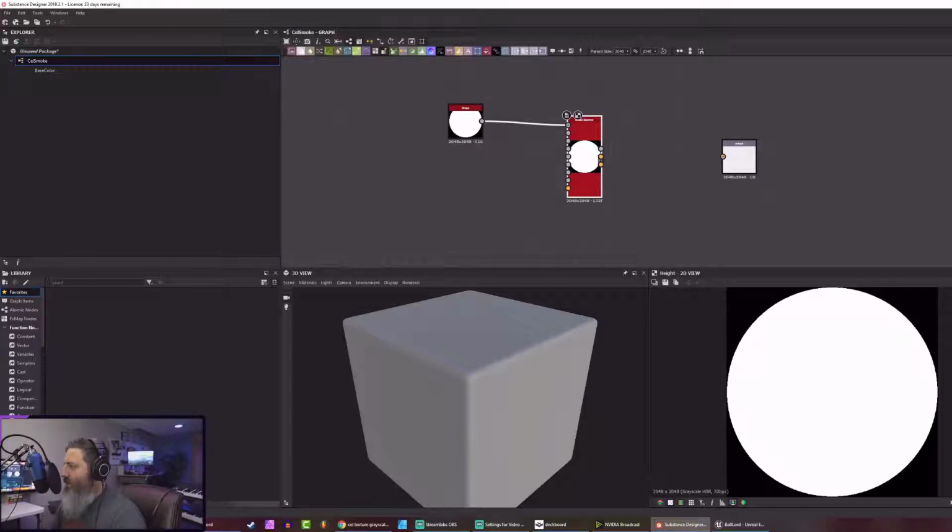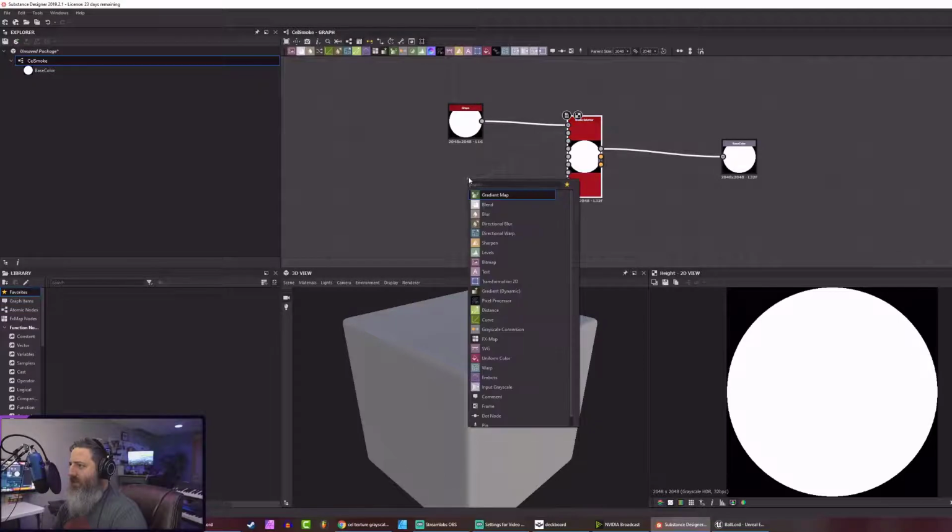What I want is a bunch of those. It's not really doing much splattering. I just want a random splatter.